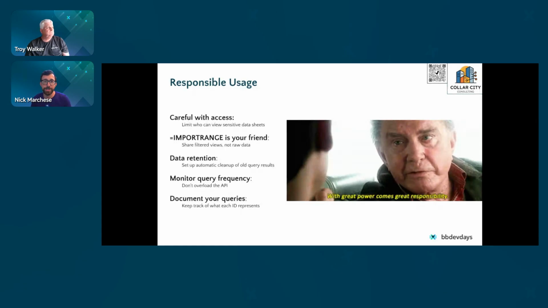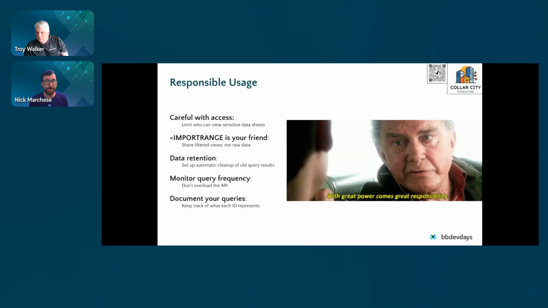I feel like this is the obligatory slide that needs to be on here, for responsible use. When you're pulling data out of a system like Blackbaud that has very specific permissions in place, you really need to be careful with the access. Limit who can view those sensitive data sheets, and be sure those permissions are maintained.